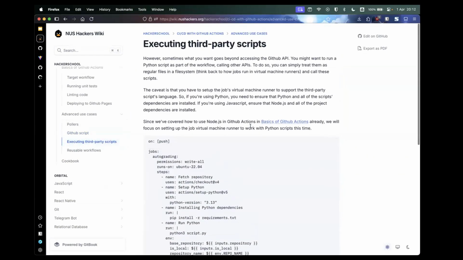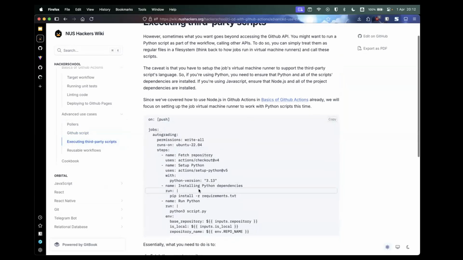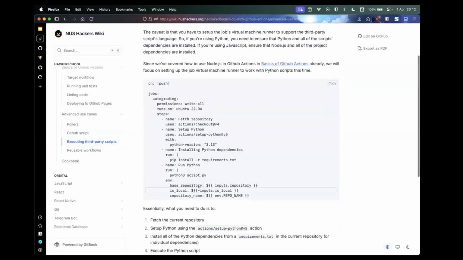The second last thing is executing third-party scripts. So another thing you might be interested in doing is you might want to run a Python script in GitHub Actions. This seems like a bit of a departure from what we have done previously, but maybe your Python script contains some kind of behavior that accesses some kind of API, and you want to do that in your GitHub Actions.